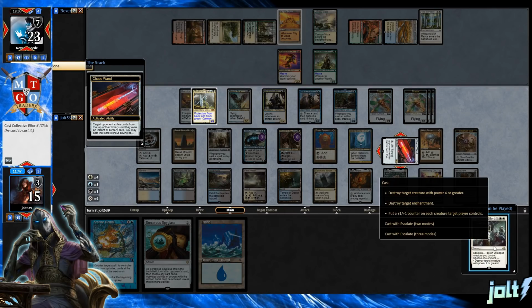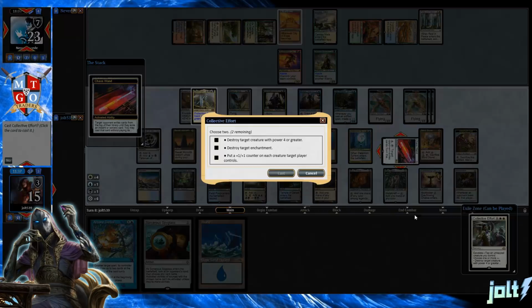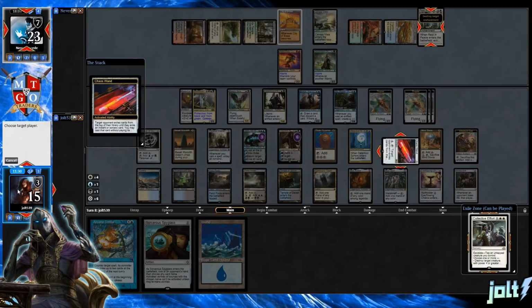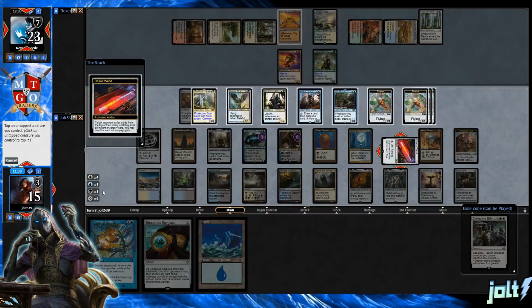And so we're going to go for a collective effort off of this one. Put a +1 counter on... Actually, yeah, we'll go for Destroy Target Enchantment. We'll go for 2 modes. We're going to Destroy Target Enchantment and put a +1 counter on each creature that target player controls. So we're going to take care of Rest in Peace, and then we're going to put a +1 counter on each creature that we control.